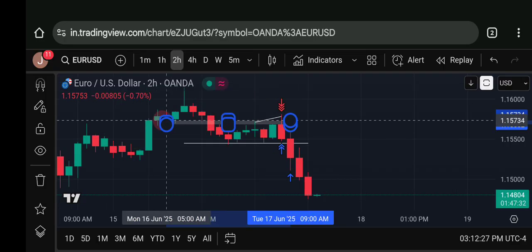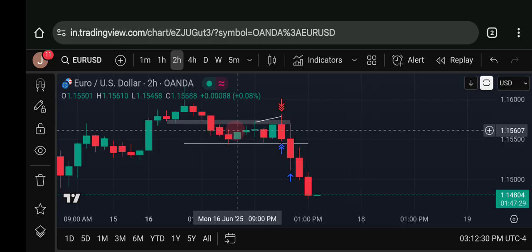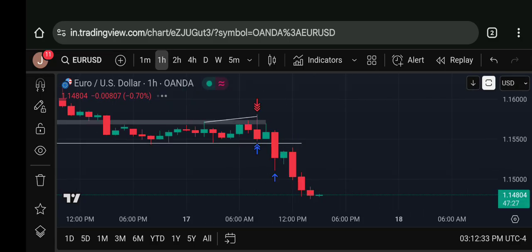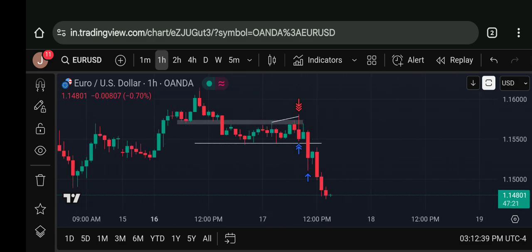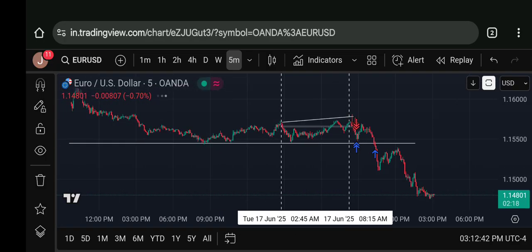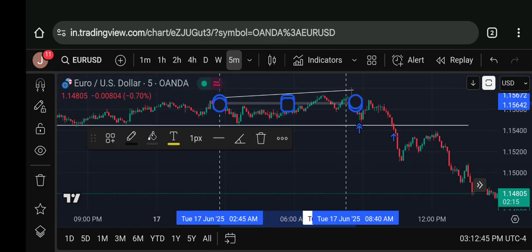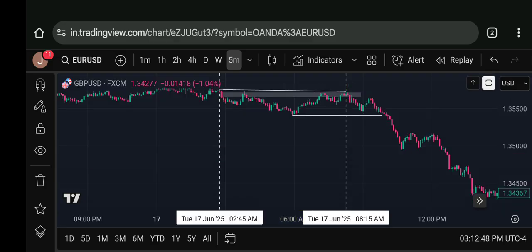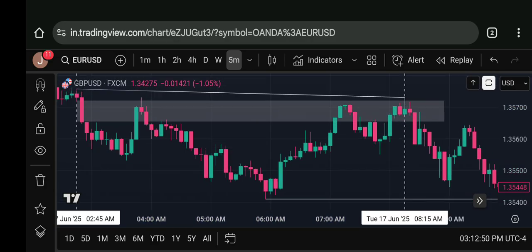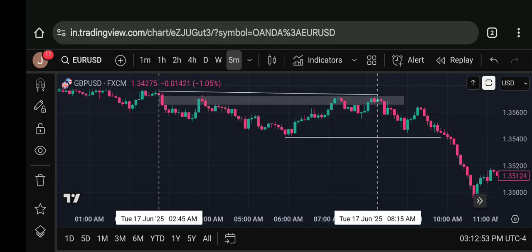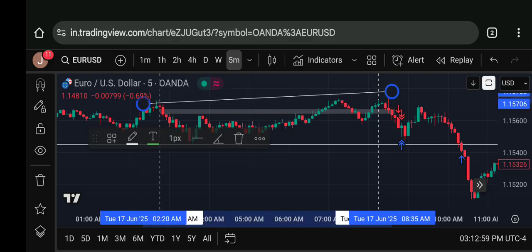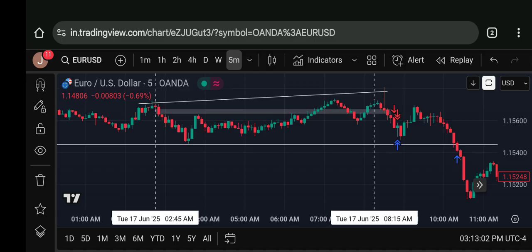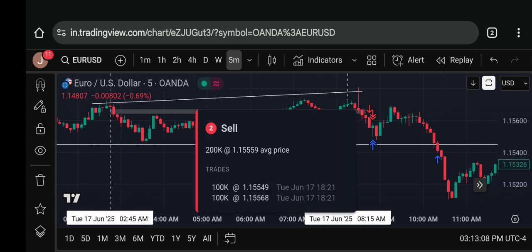As you can see here, 2 hour IRL has entered, the IRL to this ERL was my target, and then 1 hour is also the same, from this IRL to this external liquidity, and then on 5-minute price makes a buy side liquidity sweep here by disrespecting this bearish fair value gap, whereas the same bearish fair value gap was respected on GBP. So this is a continuation model on GBP, whereas this is a reversal model. Price from buy side liquidity to this sell side liquidity here. That's what happened. So I sold it here, and then my take profit was hit here.